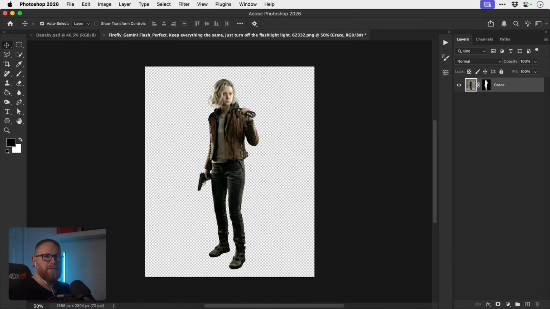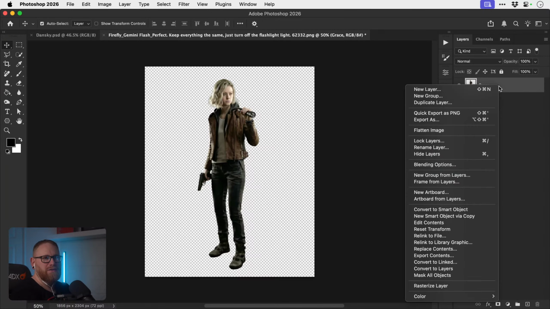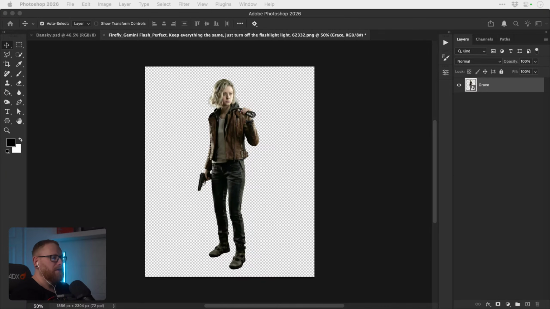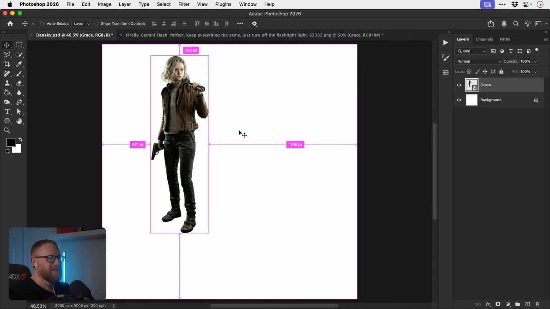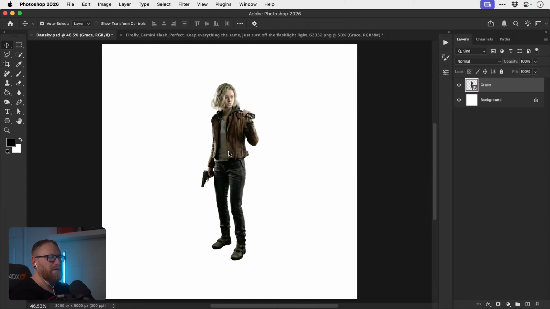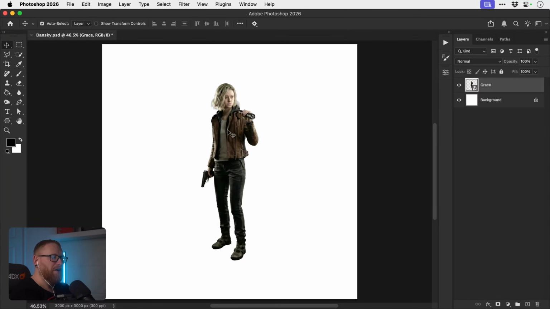Her name is Grace. And as with most things, I'm going to convert this to a smart object because it just helps retain that quality if we start resizing it and mucking around with it. So there we go. Actually, I've completely lost my marbles. We haven't even got an isometric anything yet. In that video I linked earlier, Wade does it in Photoshop. I'm actually going to start in Illustrator.